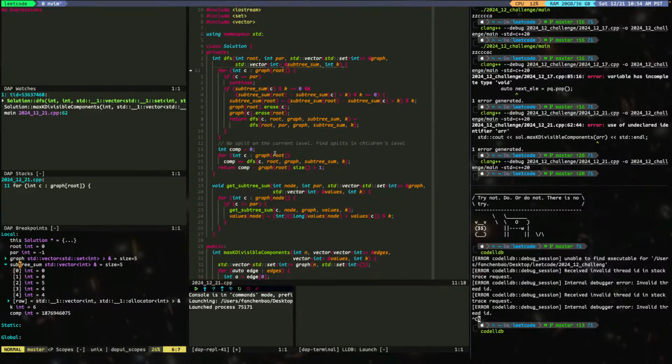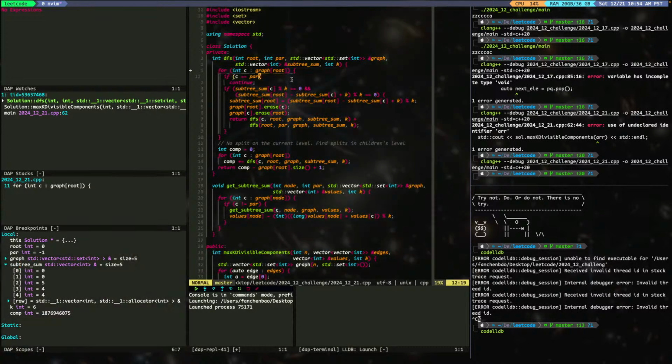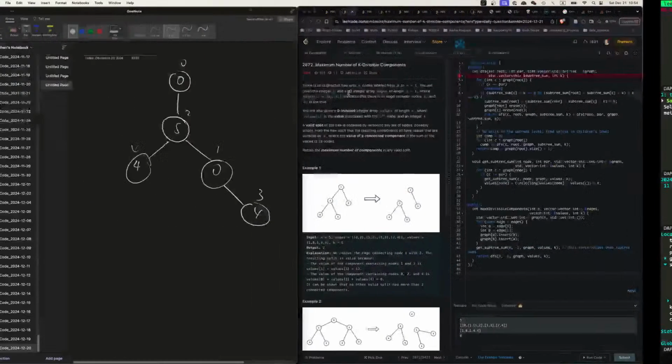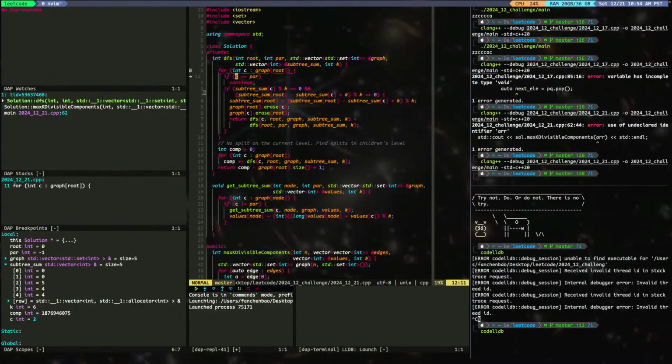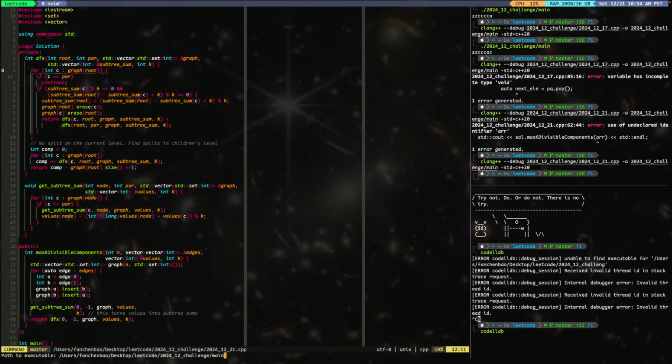And where are we? We are coming in. So C is 1. Wait, how come C is already 2? I don't know. So I'm going from 0. Oh, so it is 2. Huh? Hold on. Let me redo this.